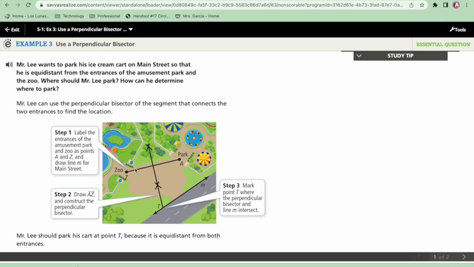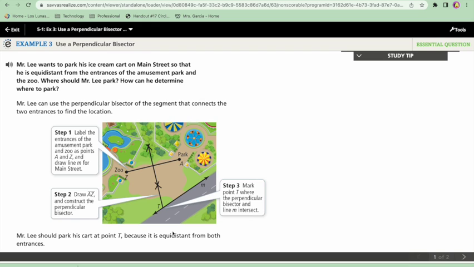So open your compass to a little bit more than half the length. Draw an arc. Move your point. Well, you can draw the arc above the line and below the line from Z. Then put your compass, don't change the setting, at A, open a little bit more than halfway, and draw your arc. I'm sorry, you don't change the compass. So if it was open halfway, you just move it to A and use that same setting. Where the lines cross or intersect, you put a point, and you draw the perpendicular bisector.